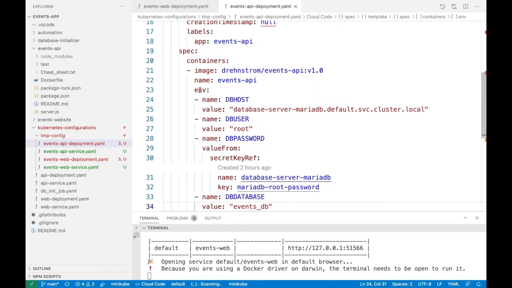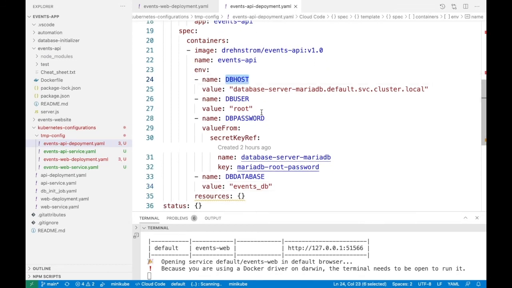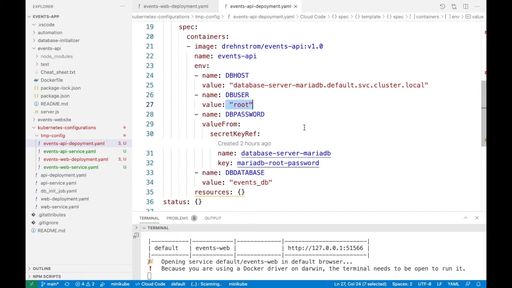So notice here are my 4 variables, DB host. Now this value here was given, that's the path to the service that provides access to my database. So that value was actually given to me when I installed the database. In a later video, we'll show you how to install the database. I'm just going to connect this root because I'm lazy.